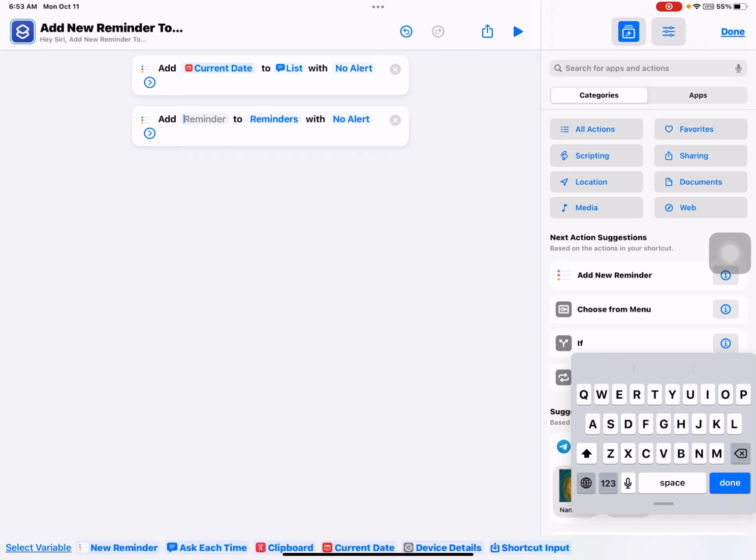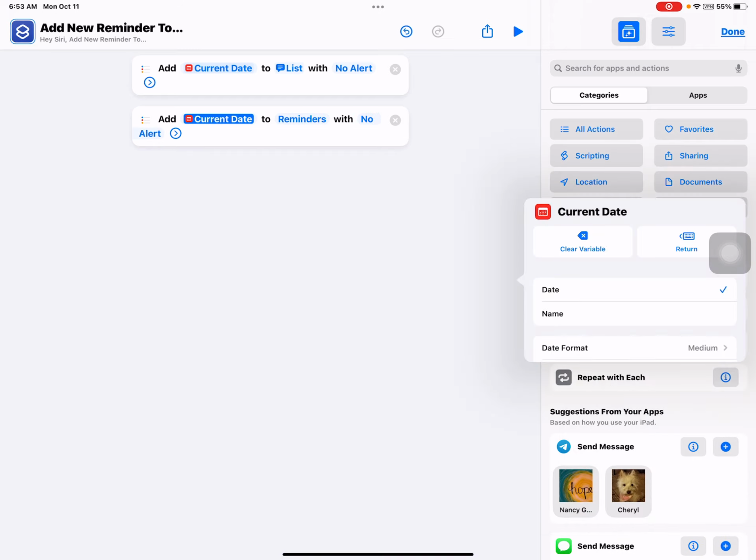And current time is what I want to do. So I click on current time, and you see over on the right what popped up was date. Now you can add a name if you wanted to. I see no need to, because if I add a name, that implies I already know what I want to put, but since I'm going to change it to a list, I'm not going to use that.